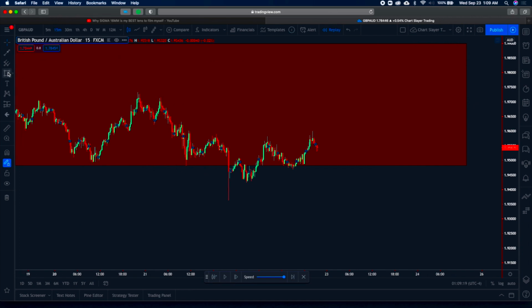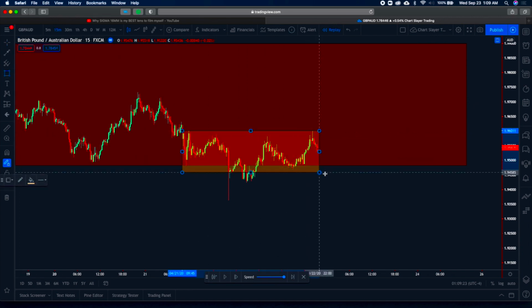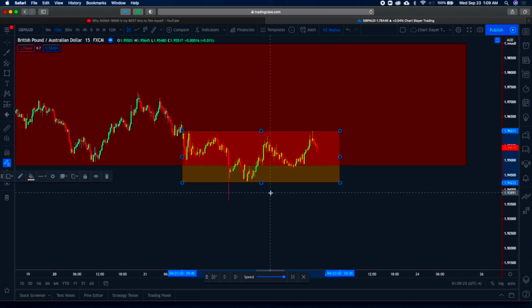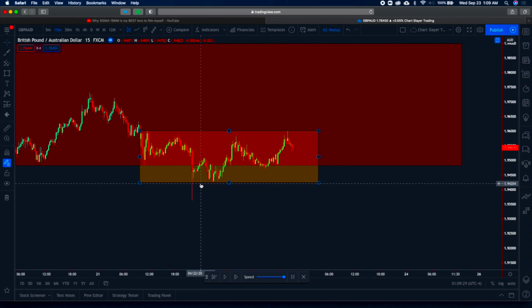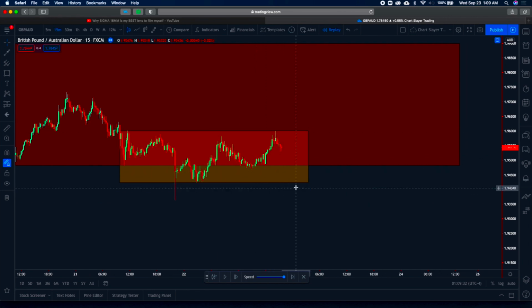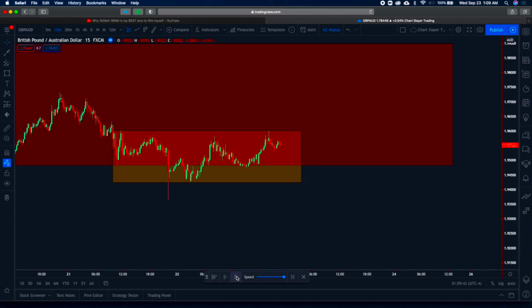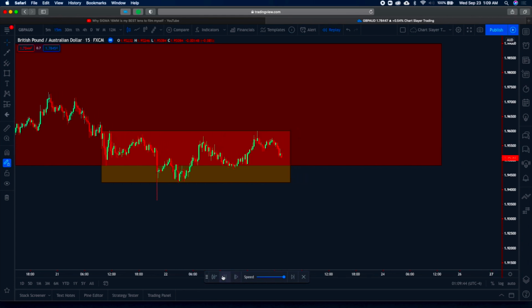All right, so let's talk about it. Price is now bouncing between this high and this low. This wick is now counted as volatility, so we're not even going to count this. So what we want is price to break through here on the 15-minute, close below this low on the 15-minute, and then we'll figure out what stop we have as price gets to that level, right? So we're going to play and see what happens.